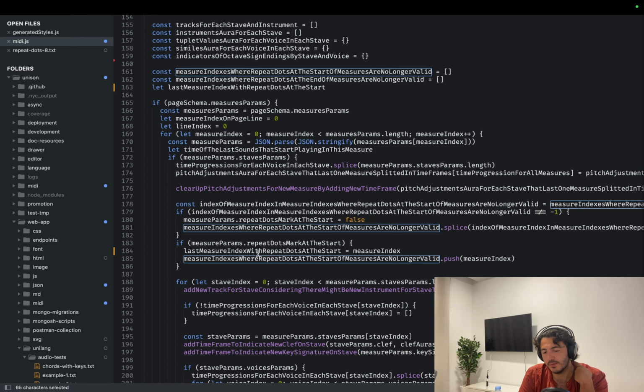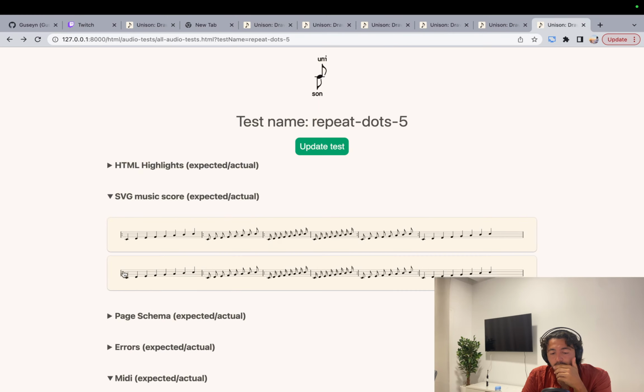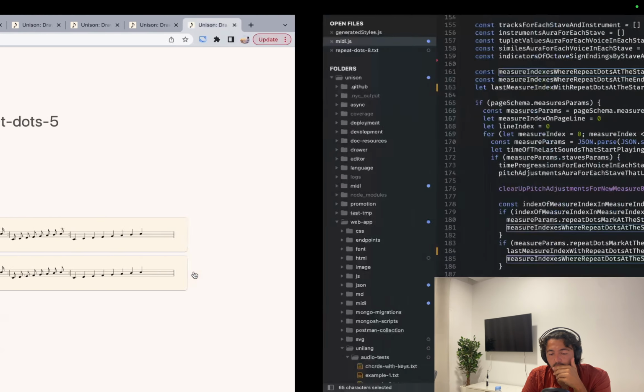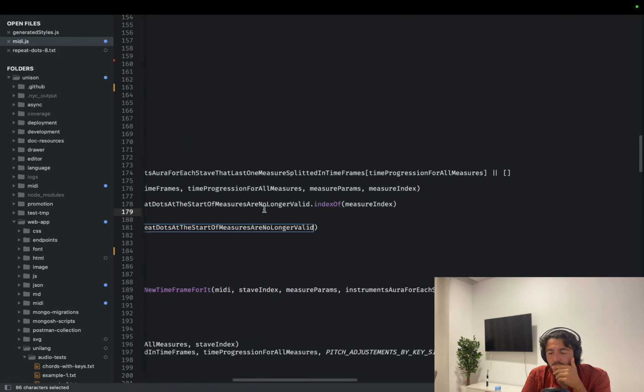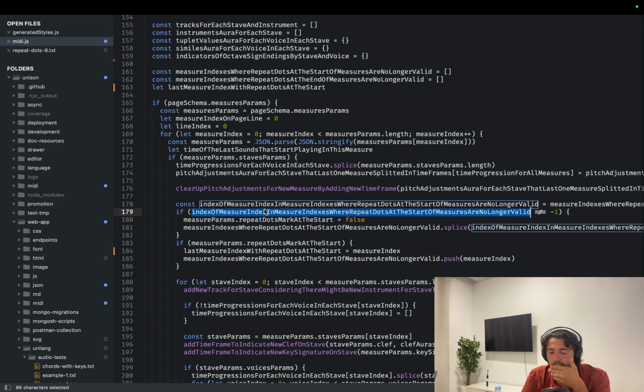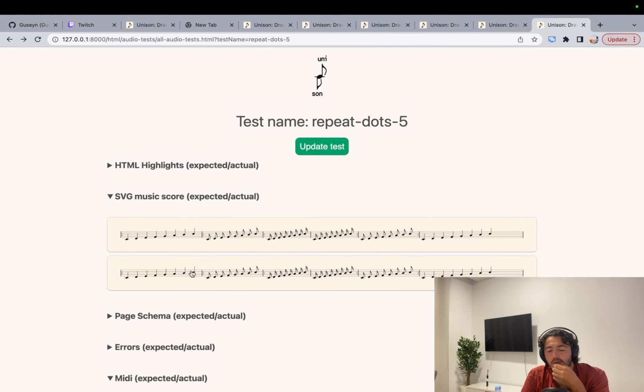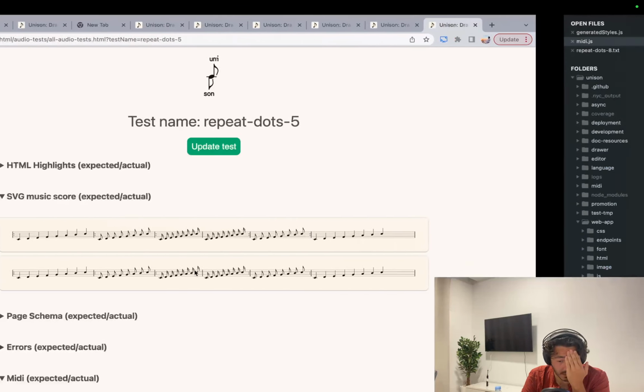So basically, when we repeat dots at the start, we're just saying, okay, we already activated this thing, so we are disabling, and then whenever we're seeing this thing, like repeat dots at the start, we're saying that it's false, then we're returning them to the initial state, so to speak.